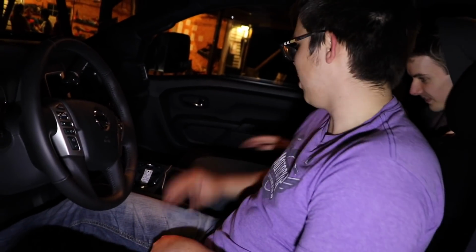Okay, hold on. You want room to do literally anything? You know how many people you could fit in here? It's a 5-person truck, but 7 people you could have in here. 1, 2, 3, and 4 in the back. I can't even count how many buttons are here. Even the moth wants in. In nature, they don't even know what a truck is. So we left off on the interior.